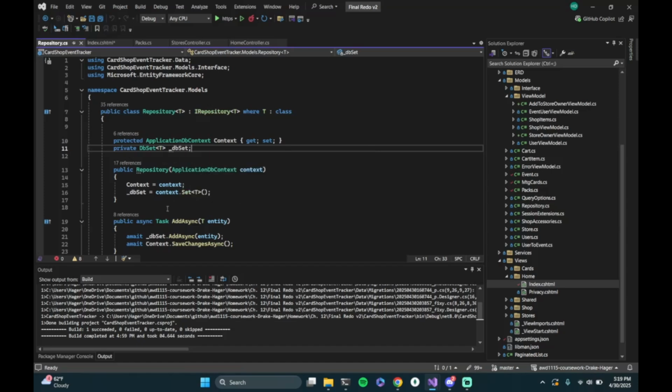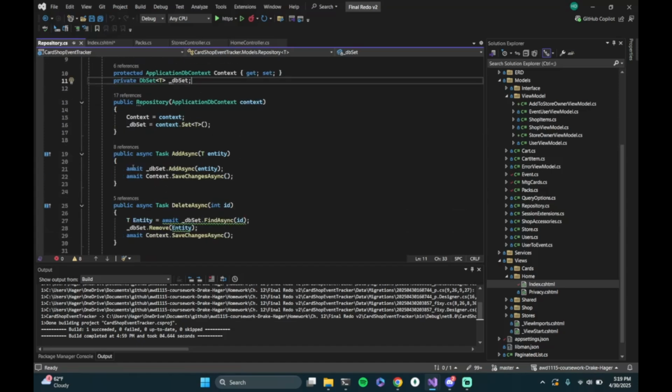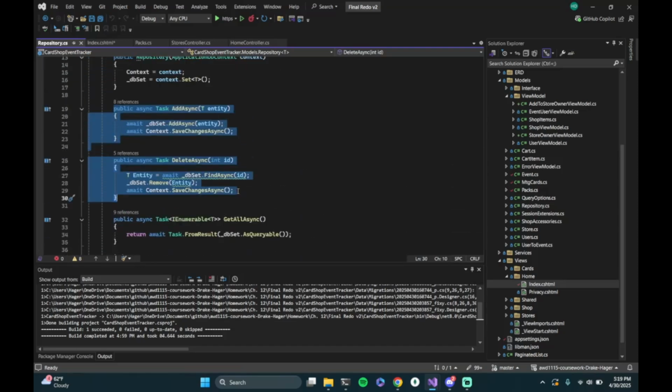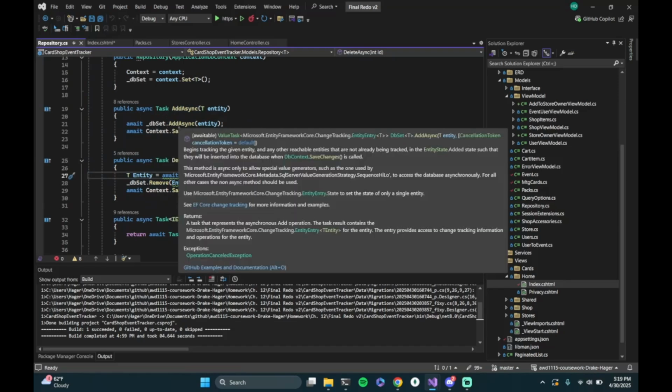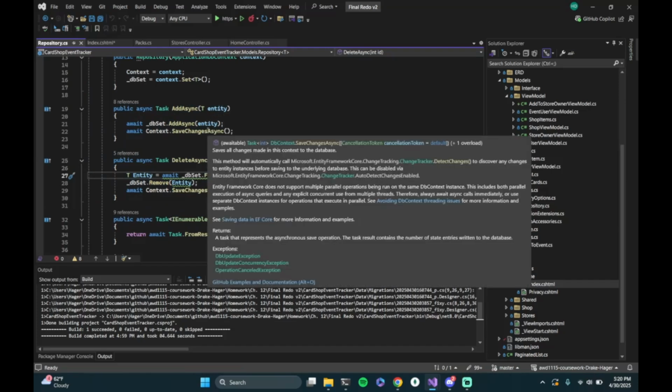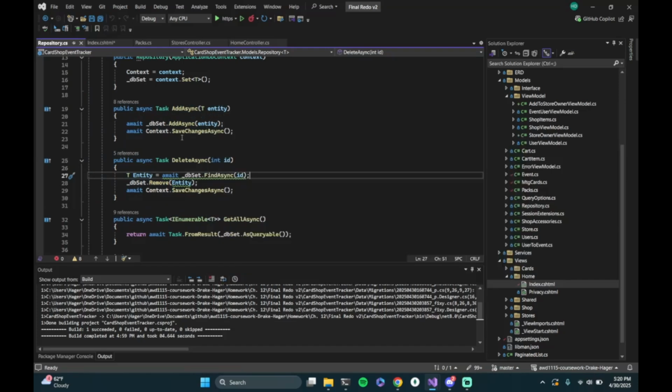or the database set. And all of these methods down here are the CRUD operations, but done asynchronously, such as DbSet add async, the entity that will be passed through, and it saves the changes asynchronously as well.